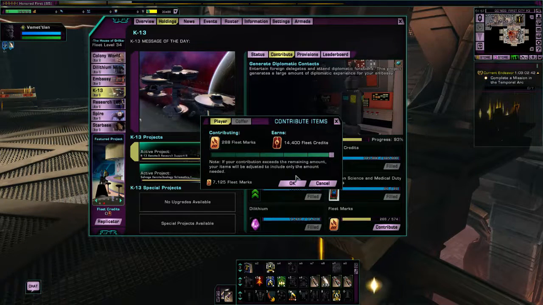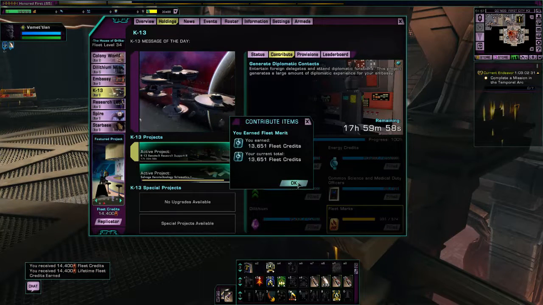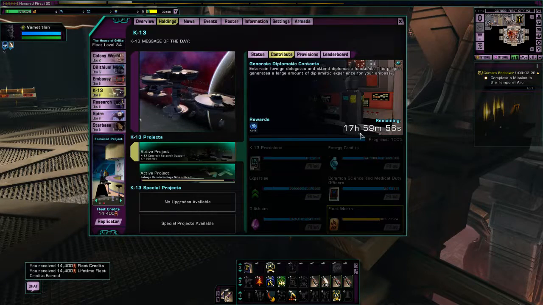There is nothing else in the game that fleet marks can be used for. They can only be used for fleet projects. So we'll click OK on this, and you will see the project will complete or go on cooldown, and you can see now it's on an 18-hour cooldown.